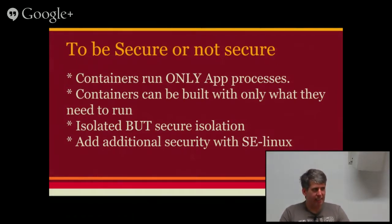Most of the containers out there are based on a whole operating system. I don't see this as taking full advantage of what a container could be. You can get containers that are based on other smaller arrangements. So they are isolated from the rest of the operating system, but it is possible to break out of that. They haven't reached that endpoint where they're going to say it's secure to run an untrusted application.